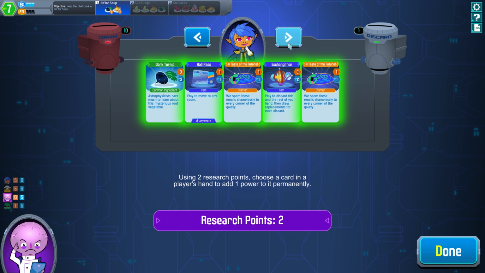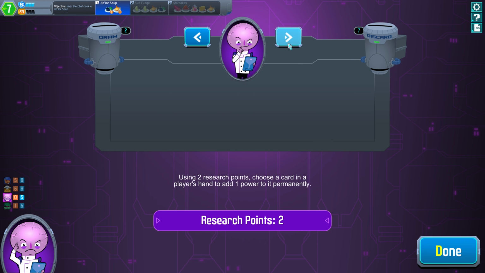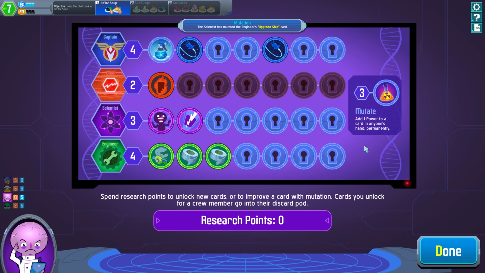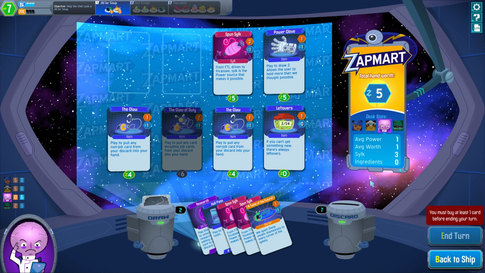We lost something. Did we lose a research or a cook? I think we lost a research. So let's put it into the upgrade ship. It can be really useful if you don't want to be spending your power to upgrade things. So let's do that, and let's go to the next phase. I don't want to go too far into this.